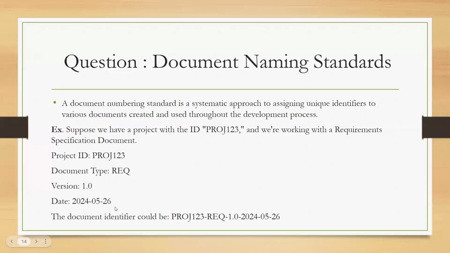And at what date you are preparing, like 26th, or you can take this today, 10th December. Okay. Then the final document name you can give, right? Give it as project 123 hyphen BRD hyphen version 1 and hyphen the date of the document that you have prepared. Okay, so if you prepare in such way, then throughout the whole project, whenever you want, you can access it easily and fast. So that is the main idea of this document naming standards.